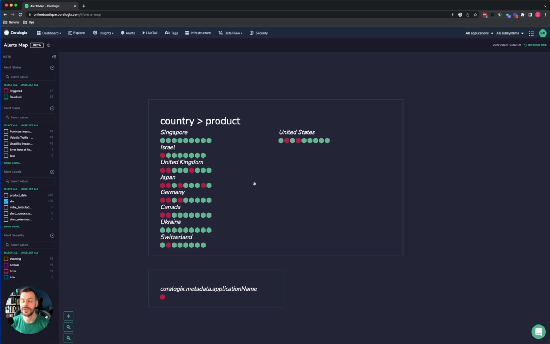This makes this not only a scalable UI, but a very flexible and extensible UI that can be used to visualize problems from a myriad of different areas of your business.